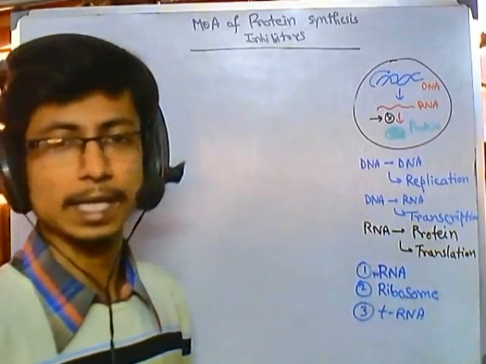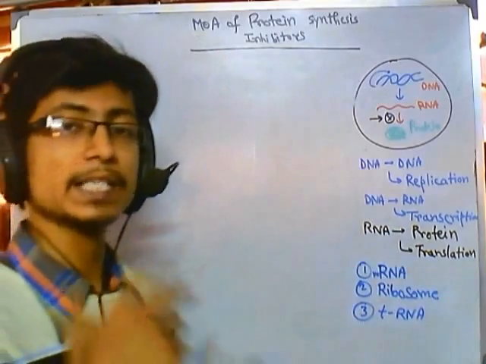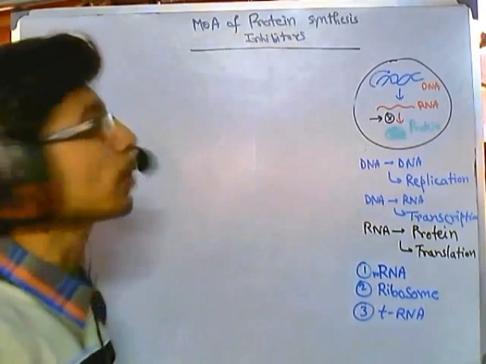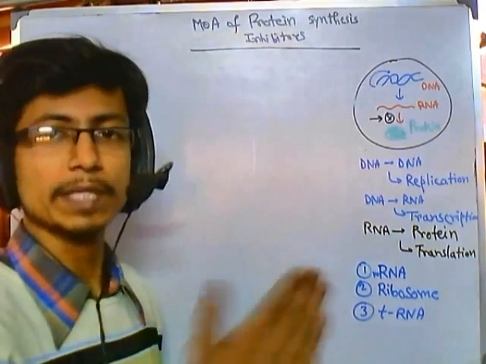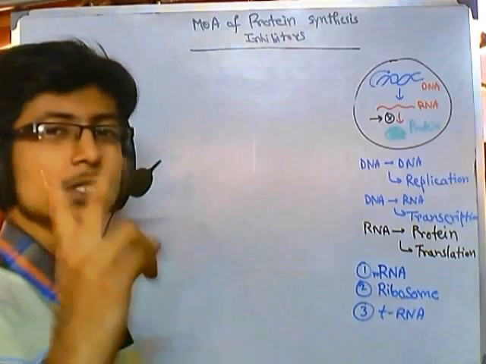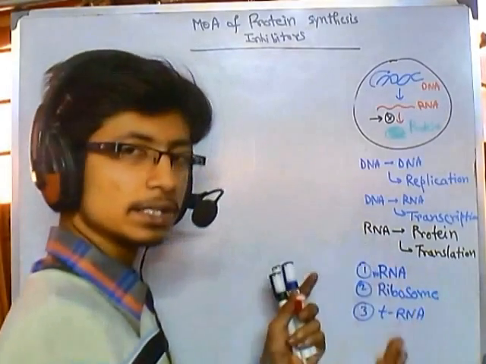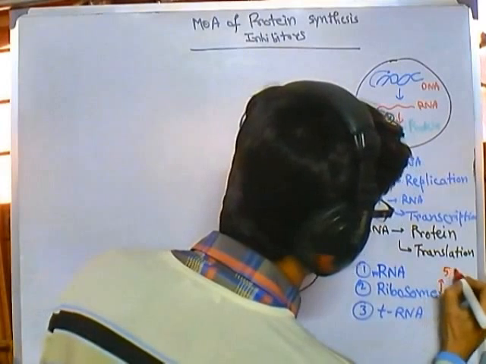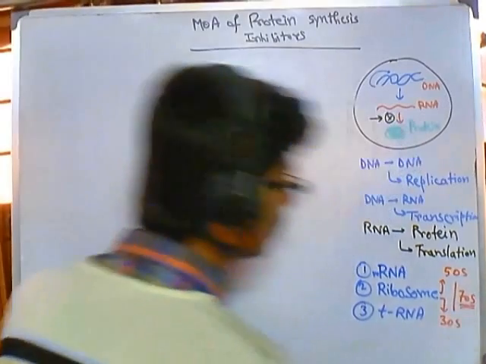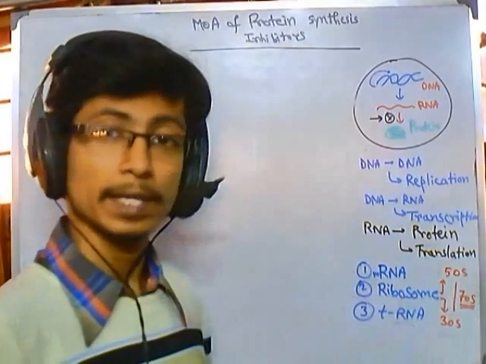These are the major three players of translation or protein synthesis inside the cell — in both eukaryotes and prokaryotes. We are talking about antibiotic activity against prokaryotic or bacterial cells. In bacterial cells, there are many different types of protein synthesis inhibitors. Some are 50s inhibitors and some are 30s inhibitors. The ribosome in prokaryotes has two subunits: a large subunit (50s) and a small subunit (30s), together forming the 70s ribosome.